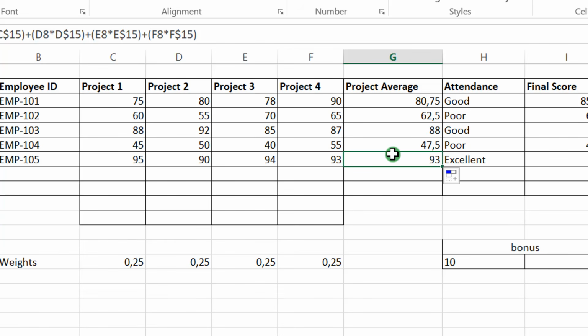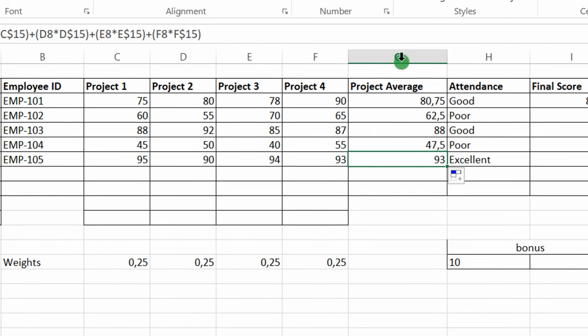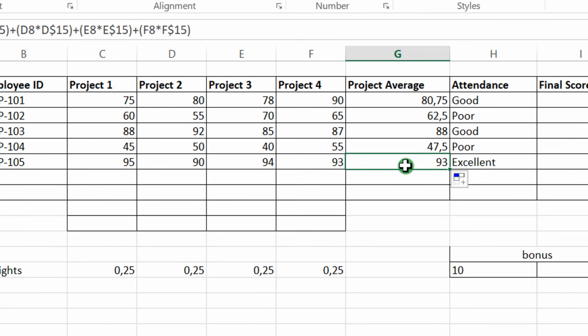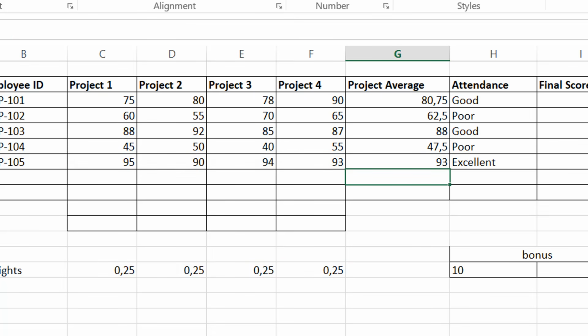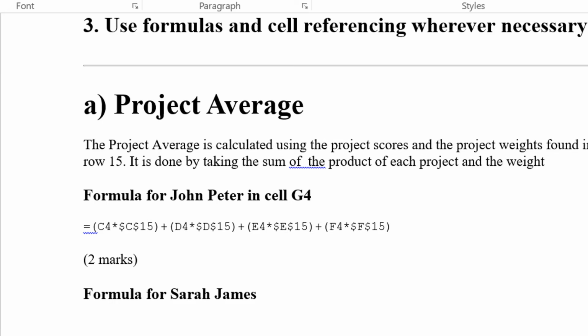Now in the exam, if they ask the formula of a particular cell, let us say they ask the formula maybe of G8. In this case, just come to G8, double tap, and you see the formula being written. You realize that where we put the absolute reference, they are not changing. But the rest, where there is no absolute reference, are changing. Like here, initially this was C4, but it's already C8 now, simply because moving from top to bottom, the value changes according to the row. So this is what you are doing there. For the project average, I'm not the one creating the formula in the exam. They will describe how to calculate it, and you just apply what they are describing. So we go now to the next.